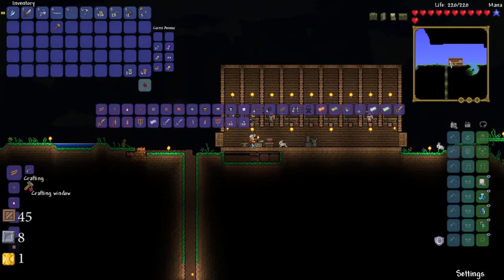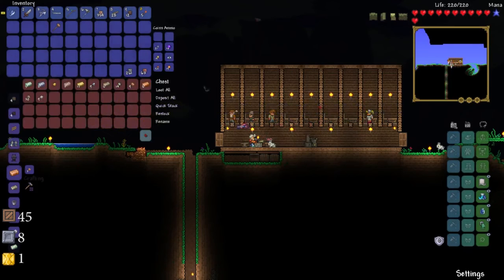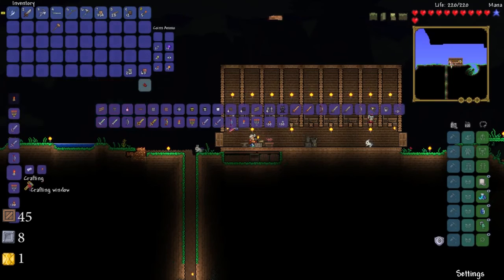So let's see what I can craft here. Like all the bars we can. Those there. Tin bars go there. Silver. Do we have any silver? I don't think we have any silver. Tungsten. Those go there. Platinum go there. Alright, so that's all the ore we can make.